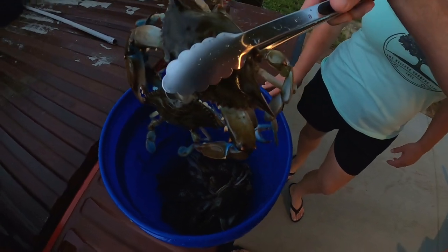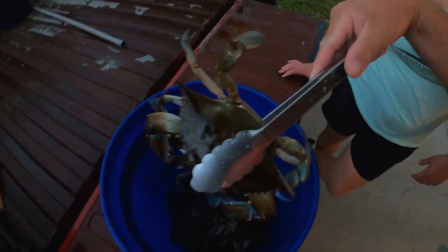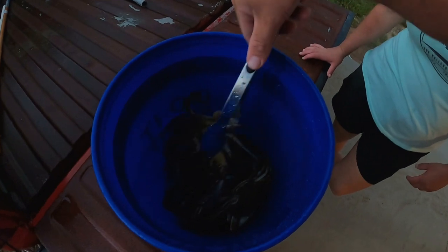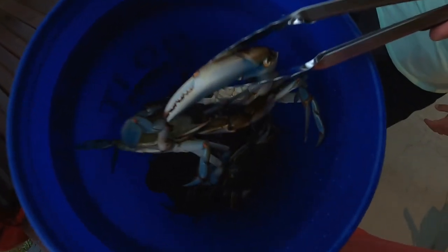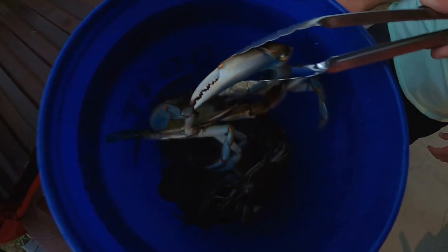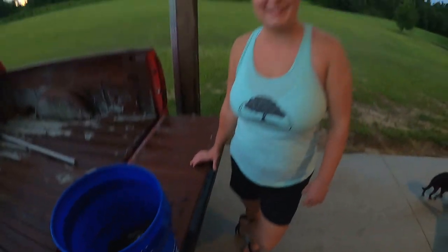But as you can see, we wound up with some pretty decent sized crabs. I did find two that didn't make the trip home, so I had to dispose of them. Again, I do not ever recommend eating dead crab, but you can look at the size of the claws on some of these. I think we wound up with somewhere around 16 plus, it looked like. Nice, we're gonna get good. Yes, we are. So let me show you the setup we got here.